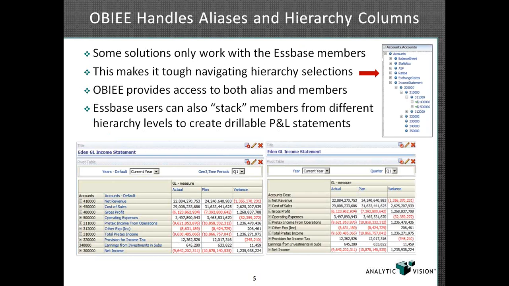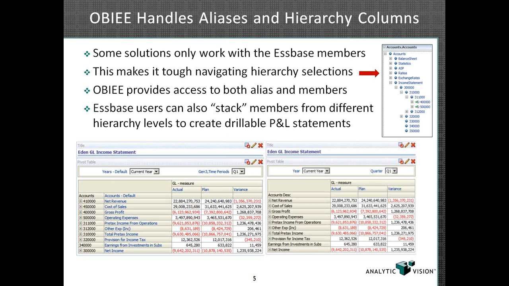Quick visual here, and we'll show this on the demo drive, but pretty much right here, and until not too long ago, this is a real showstopper for most BI products, or possibly all other BI products, over Essbase. The Essbase users, this is pretty simple. It's just a P&L statement.